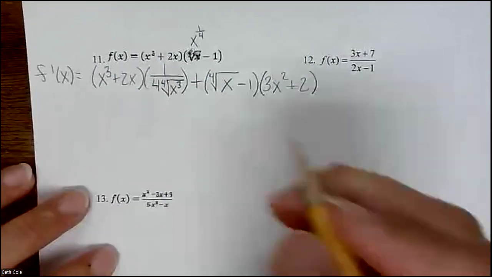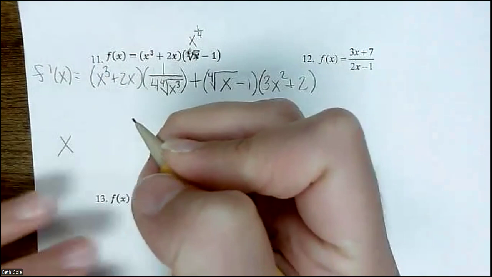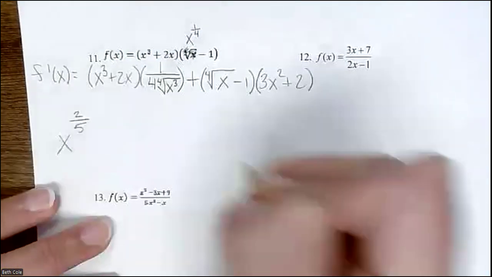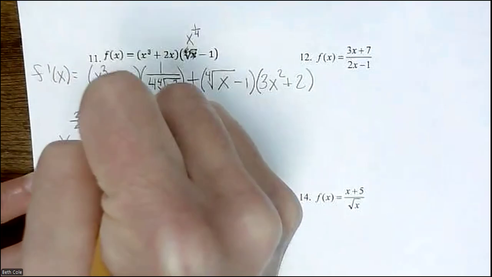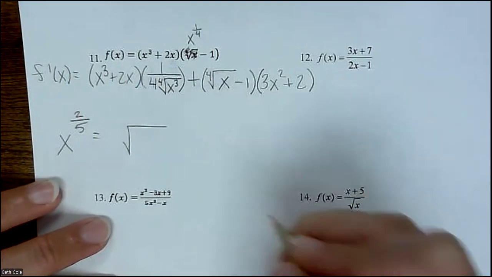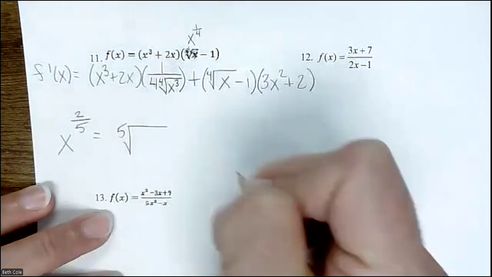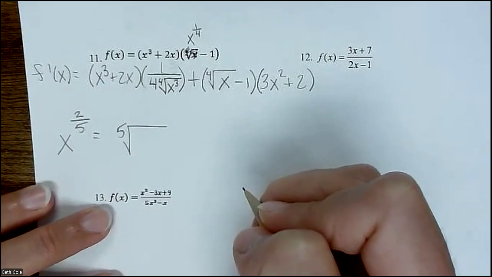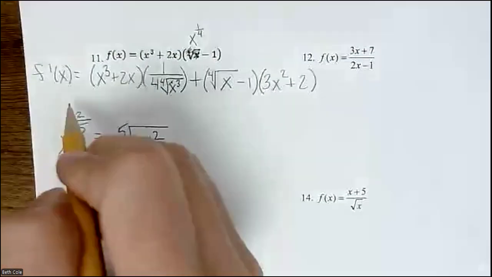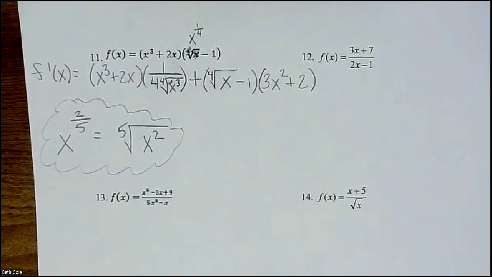In case you were like, hey, I didn't quite get that, let me just make up another example. Can you give me small numbers, like single digit numbers? Let's do 2/5. How would you write that as a radical? Well, 5 on the outside and 2 on the inside. Fifth root of x squared is how that is done for your information.